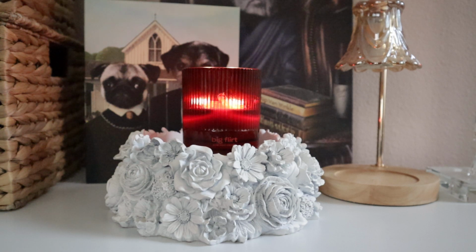Strength and throw, fabulous for a candle of this size. So we've got 2 wicks here. And I would put the throw of this probably at a 7. The strength kind of waffles between like a 7 and an 8. I think when I first started burning this one, it was much more intense and has now at the halfway point settled around a pretty solid 7. But it throws. I have been burning it alongside, typically on opposite ends of the house, the Guilty Pleasures fragrance.